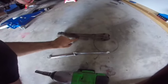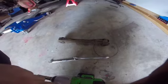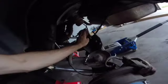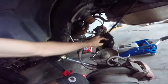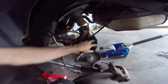There are also some emergency brake attachments. They're 1/2-inch nuts on both. Just going to remove them, and I'm just going to have to zip tie when I put in the new upper control arms, which are right here. Okay, so next I installed the track bar bracket. There are three 1/2-inch bolts and one 3/4 inch. Make sure you do all the 1/2-inch ones first, because you can't do them once the 3/4 inch one is in. And also put Loctite on them.